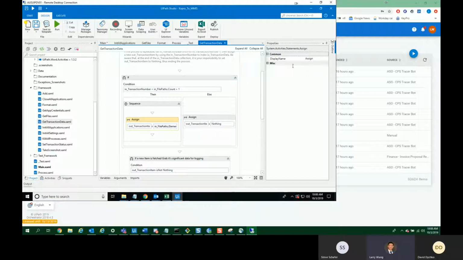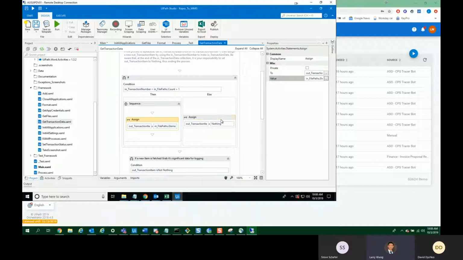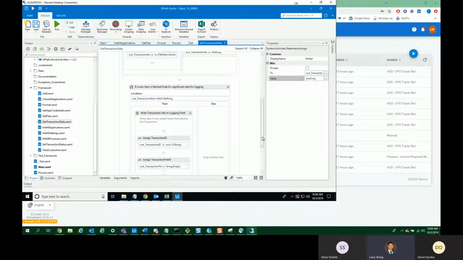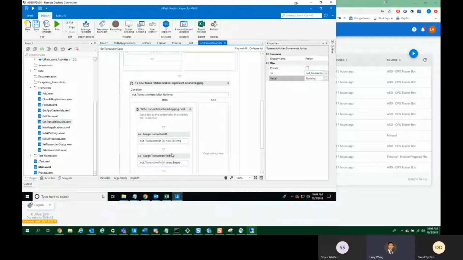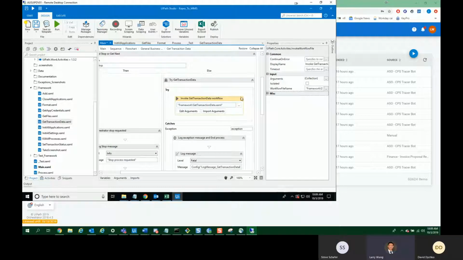I'll open this up real quick. Because it's a list, transaction number starts at 1, it's transaction number minus 1, and it gets the element, the next file path. And then if there's no more left, then it's nothing, it automatically sets everything as nothing, and then it'll know here.